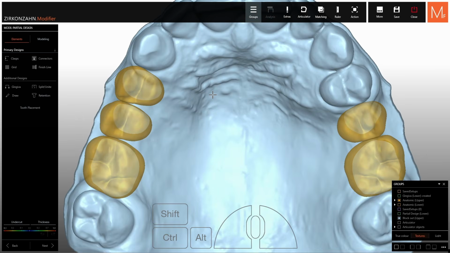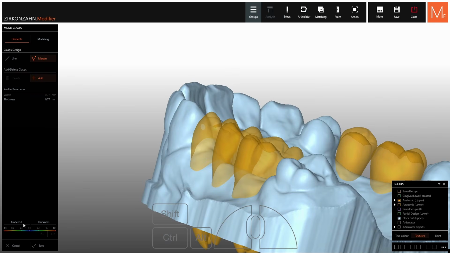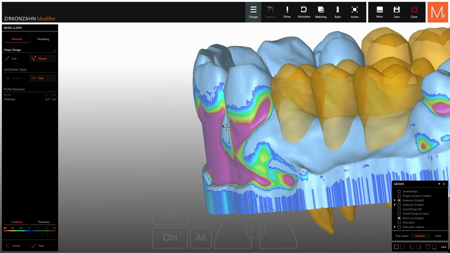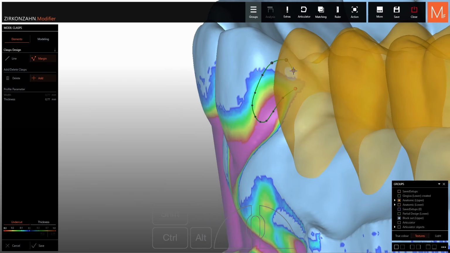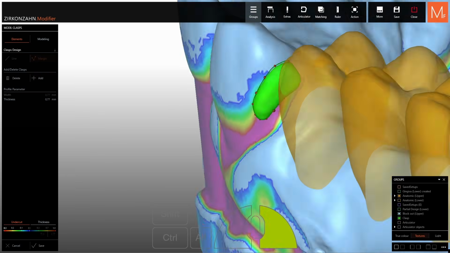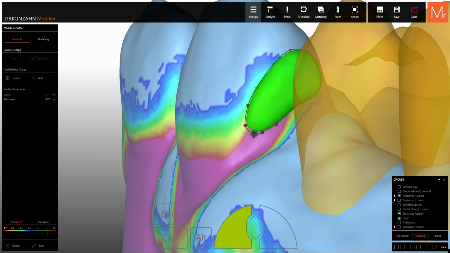At this stage, we now once again start with our clasps. For the metal-free Flexmon partials, we use the margin tool since it's a bit easier for this workflow. We need a wider surface and we need to make them a bit thicker and shorter than our usual metal clasps because we need to achieve some sort of stiffness. Otherwise, it would be too bendy, and we would not have a lot of retention.